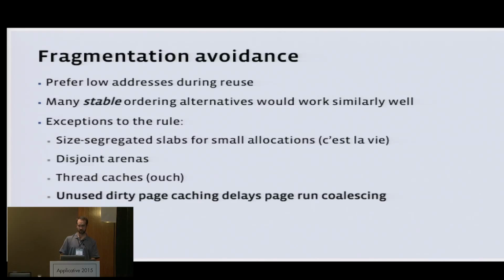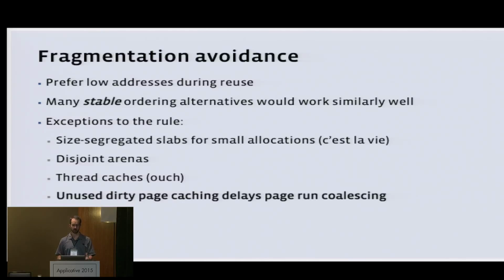Thread caches are a huge thorn in the side of the fragmentation avoidance algorithms. Unfortunately, they're just necessary. In the steady state, jemalloc is able to do most allocations without any contention, without any locking at all. It doesn't do any atomic operations, anything. And without this optimization, the performance just wouldn't be acceptable for a lot of these heavily multi-threaded applications.